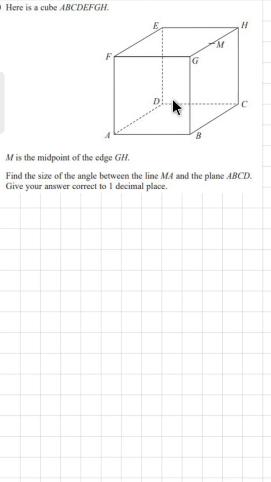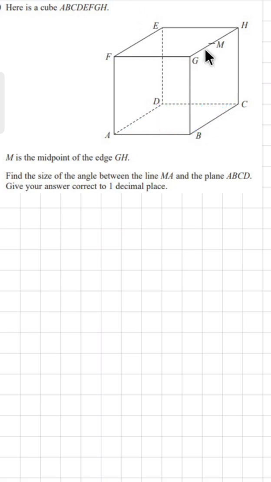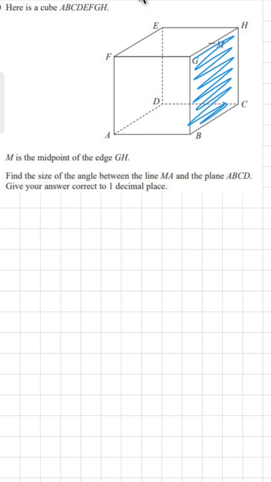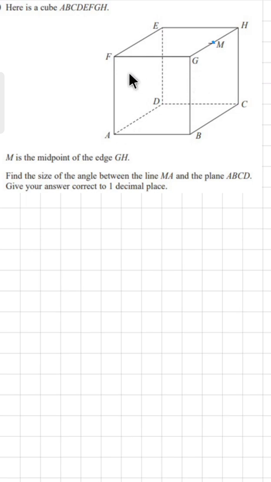Imagine you are in a room which is cube-shaped — this will be the floor of that room. They are asking you to find the angle between this floor and the line MA. Try to imagine this: you are sitting in your room, this is a wall, and on the top edge of the wall you have taken a midpoint M. Now you are joining that midpoint M to point A, which is on the opposite wall at the bottom.